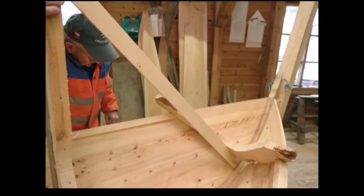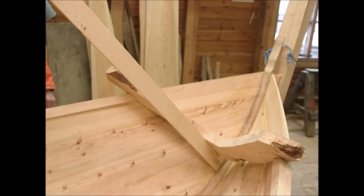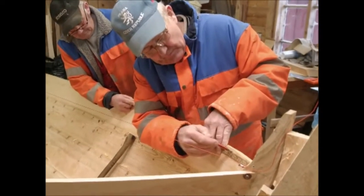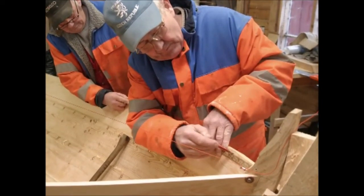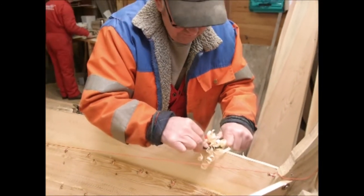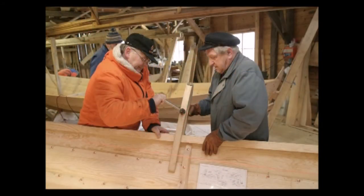The aft frame and the last strake, the sexboard, is complete. We are nearly done. Before the fore and aft frame can be riveted, the outer gunwale has to be fastened. First, a final bevel with a planer. The inner gunwale is fastened.